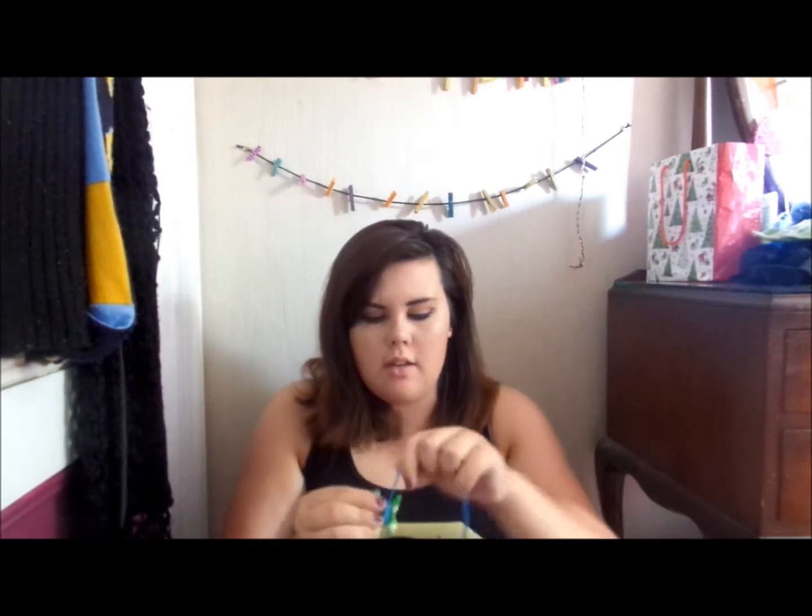It also has an AUX input — I have an AUX cord in here. I have it on some instant fast-drying clay which I've made into a headphone cord detangler. You just pop your cord on here, go round and round, pop your finger on it, and take it under — it stops it from getting all tangled when you need it. I have my headphones, and they're cord-keeper for detangling.